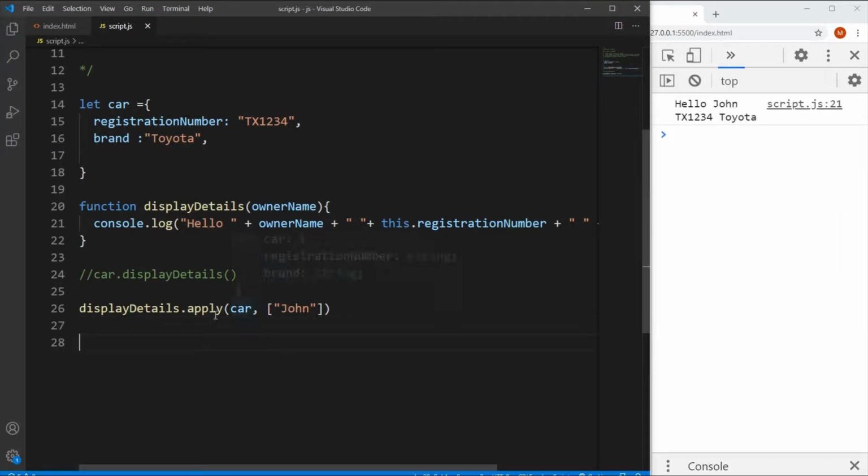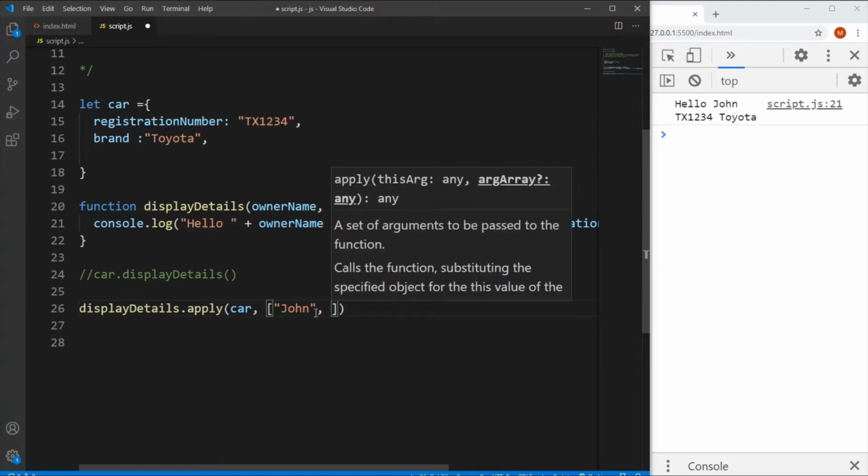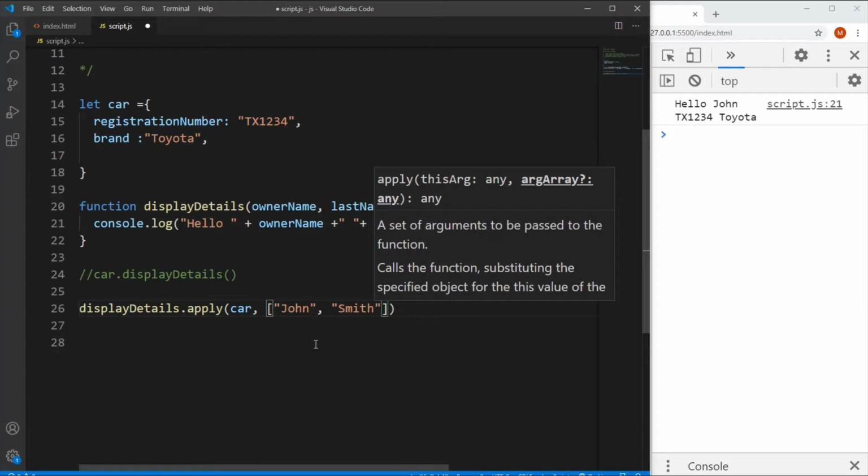So the difference between apply and call is that apply will take the parameters in the bracket. We can also have more parameters here, for example ownerName, lastName, ownerName plus lastName, and here we put the last name, for example Smith.